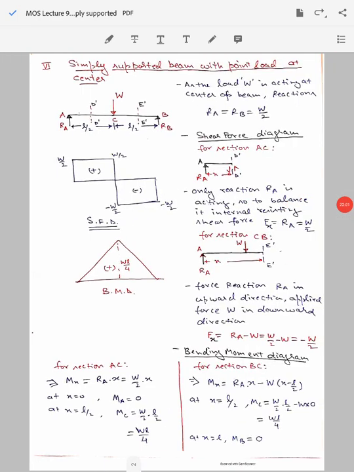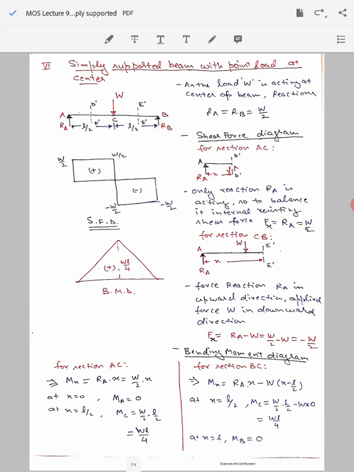Now we can see some other cases of beams. The first amongst them is the simply supported beam, which is subjected to a point load at the center. So you can see this is the simply supported beam. When we discussed the various types of beams, I told you about the cantilever beam, and also about the simply supported beam. You can go and review those lectures again if you are not able to recall that.